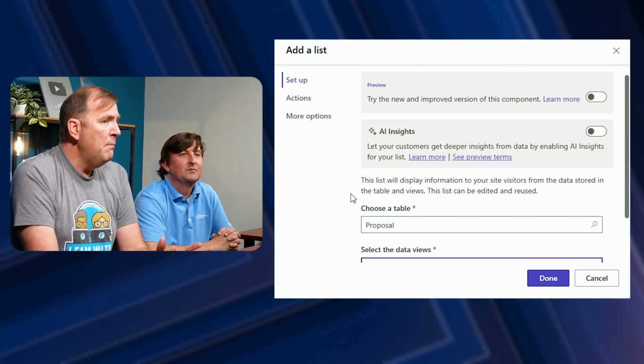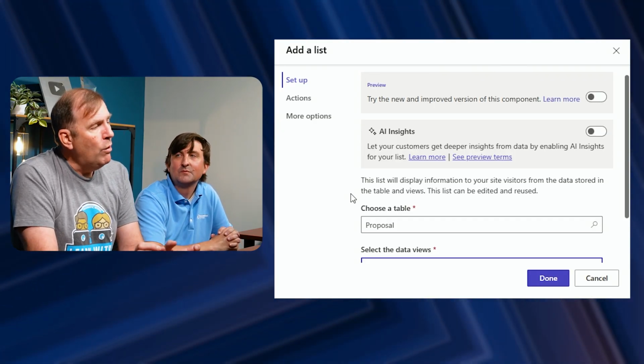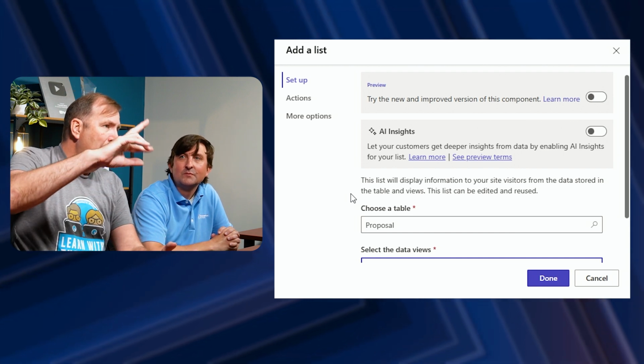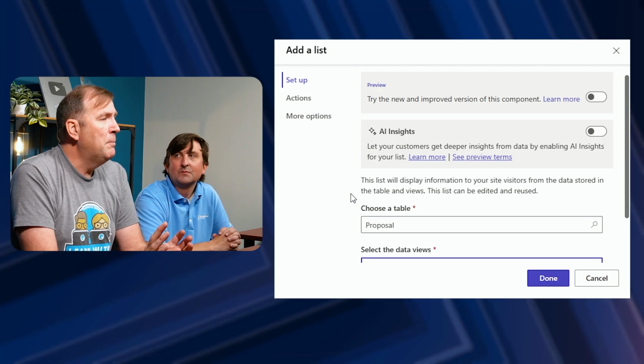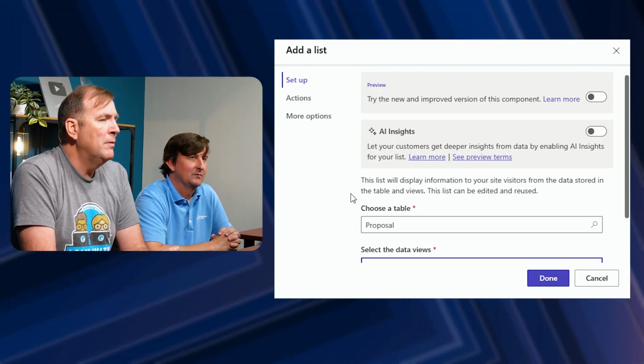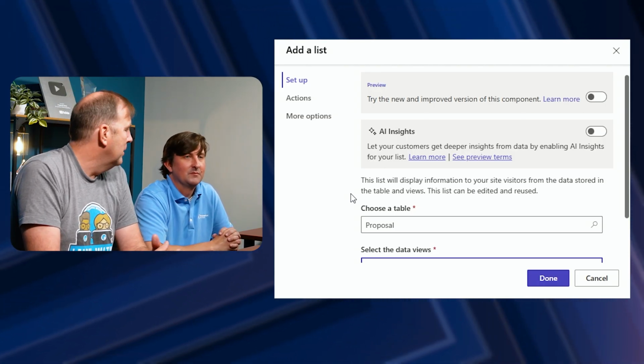We won't be doing it today, but it gives you the new view of what lists look like. It allows you to sort data and filter data and do some other goodness like that. It looks a lot prettier, but for the purpose of this webinar, we're going to go ahead and skip it, just to make sure everybody's stable and can go forward.